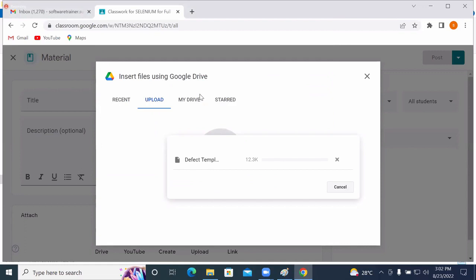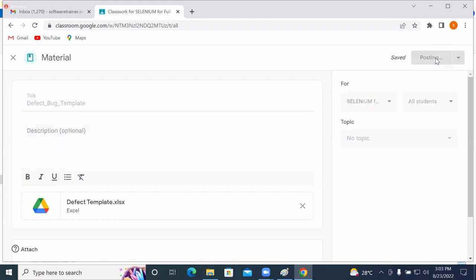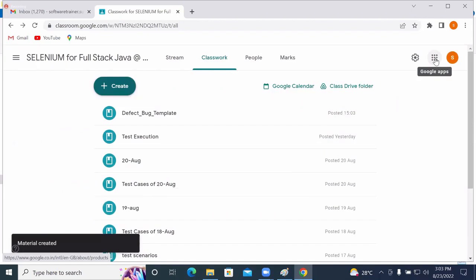So that particular defect template, we need to provide this particular respective defect template. You can consider it a defect template, or you can consider it a bug template. For now, you can understand that defect and bug both are same.